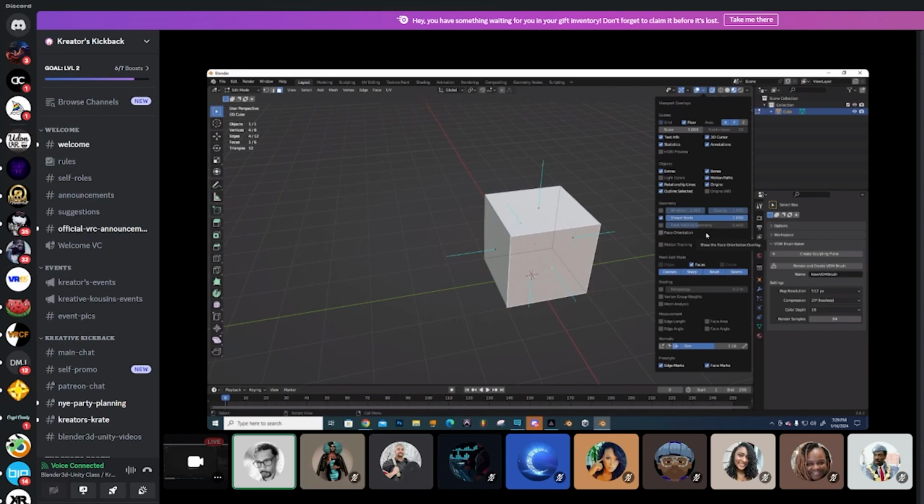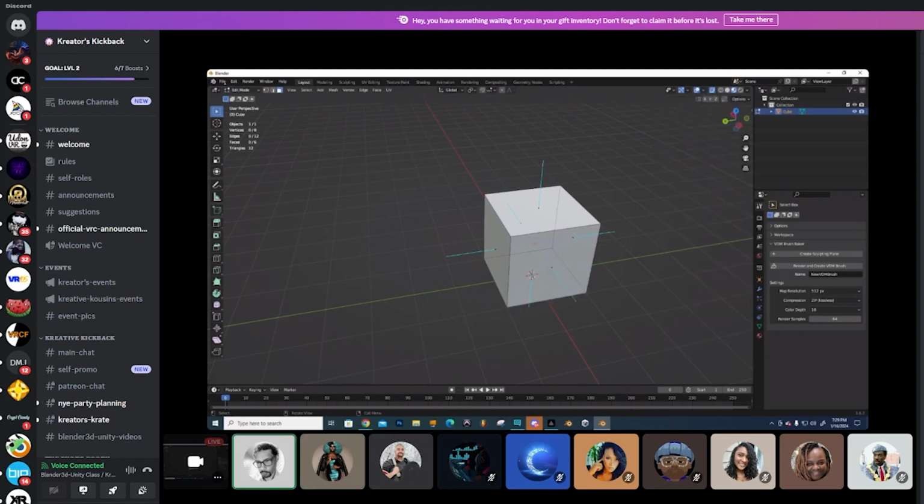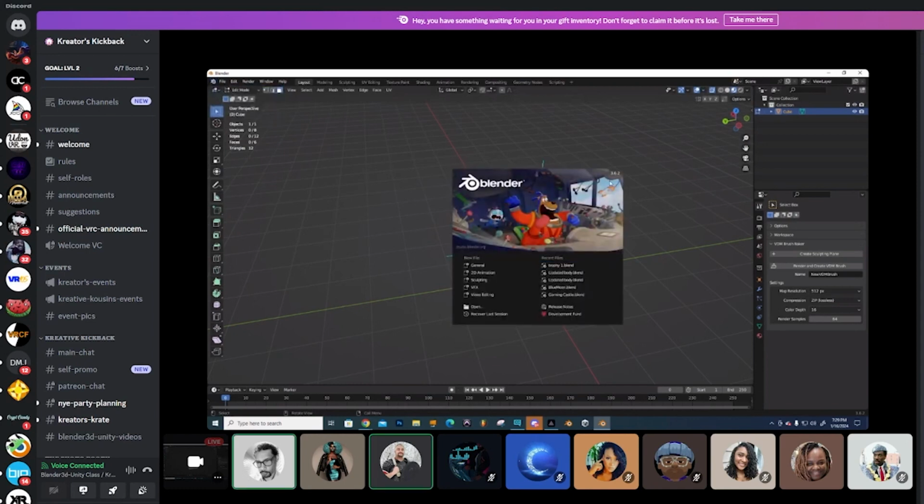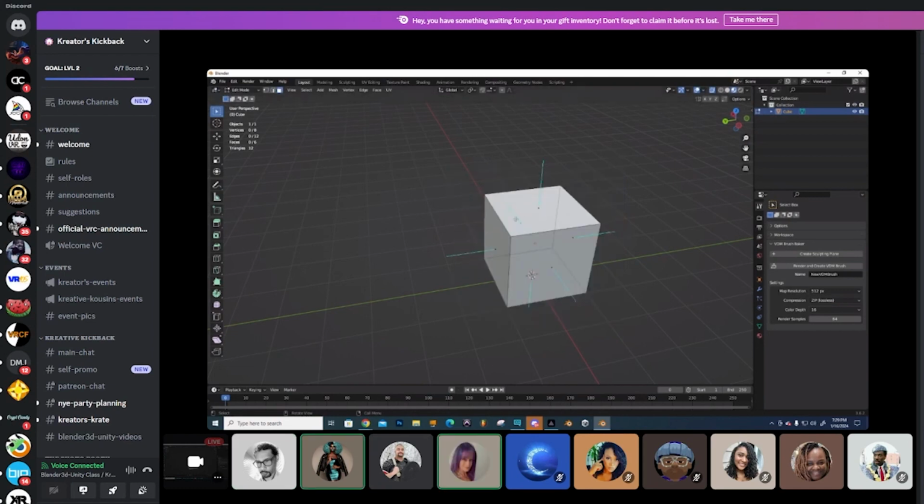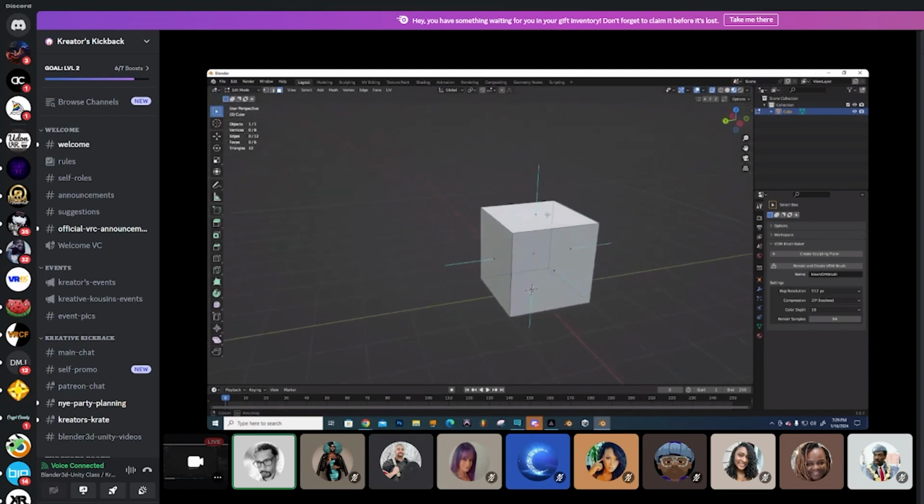Now, are all of y'all on Blender 4.0? I am. Yes, if you want to check your version, go over here to the Blender logo in the top left-hand corner. Click it and select the splash screen. And you'll see it in the top right-hand corner up here. Yeah, 4.0.2. Yep. Okay. So that must be an option that has been changed.